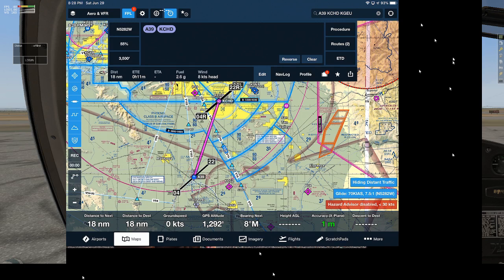Some other things, and usually I don't do this much for simming, but I would for flying if it's a new place. I don't do it a whole lot if it's not a new place, because like flying to Chandler, I wouldn't, because I've done it so many times. But some things you can do. First off, when you fly into an airport that has a control tower, usually you want to call them when you're about 10 miles out. And ForeFlight just added all these new little features.